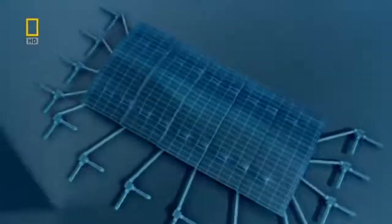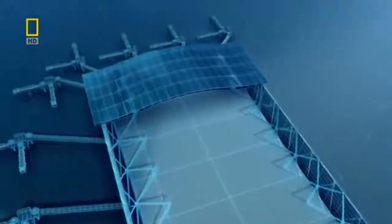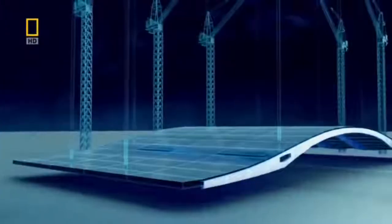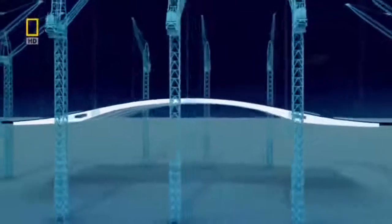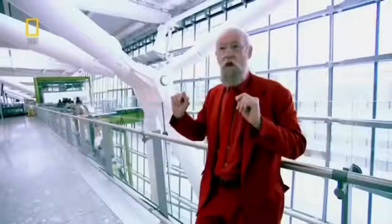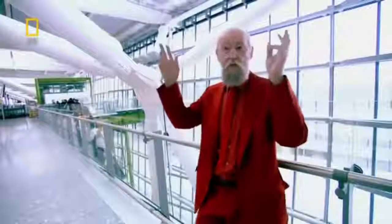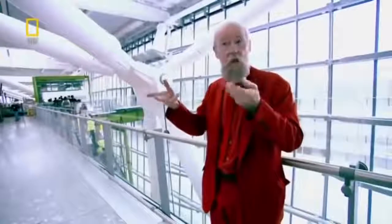But raising this monster roof becomes one of the biggest challenges for the construction team. Just one piece of it weighs more than six jumbo jets. Lifting it up 40 meters with tower cranes would create a problem — the cranes would be so tall they would disturb the Heathrow radar system, which kicks in only three meters above the ceiling of T5. 'We can't poke cranes up into that area — otherwise you might collect undercarriages — so basically we had to conceive a design which could really be built from below.'